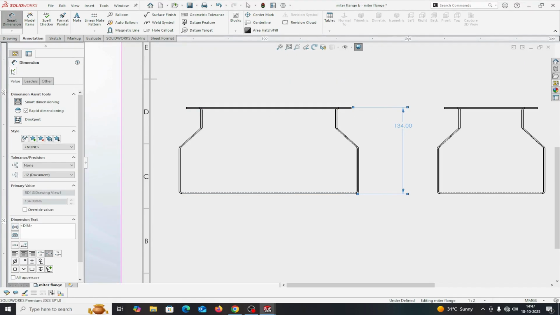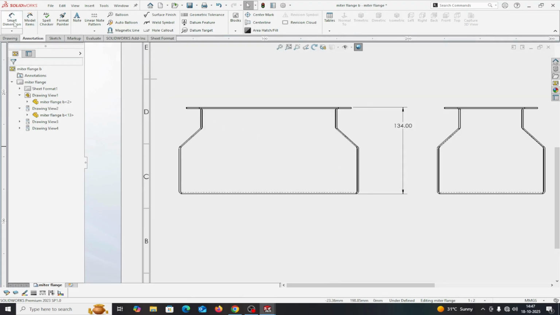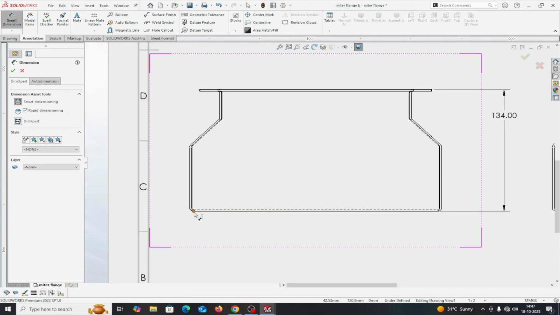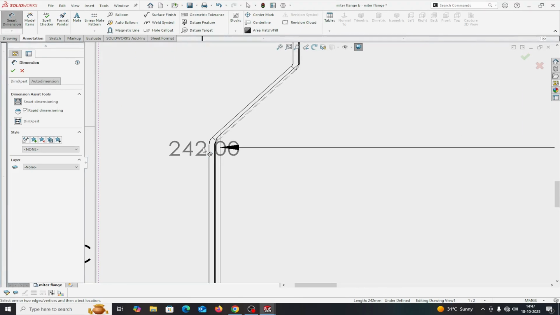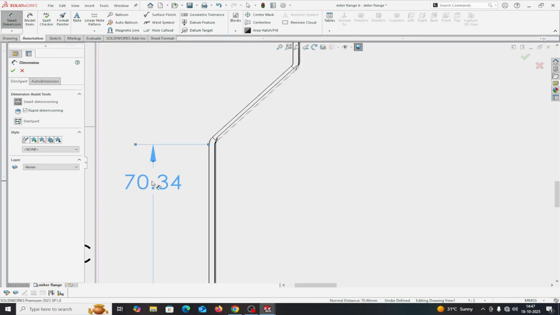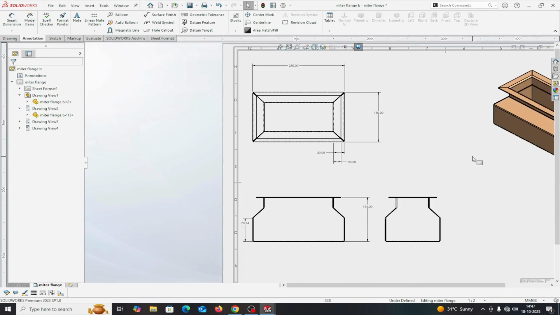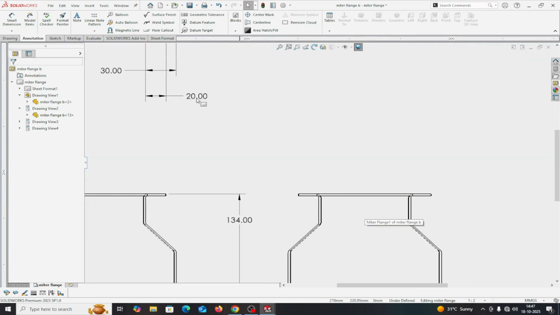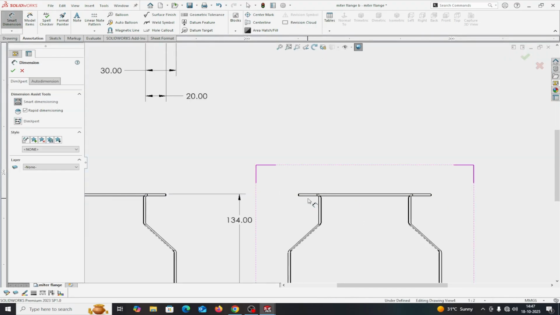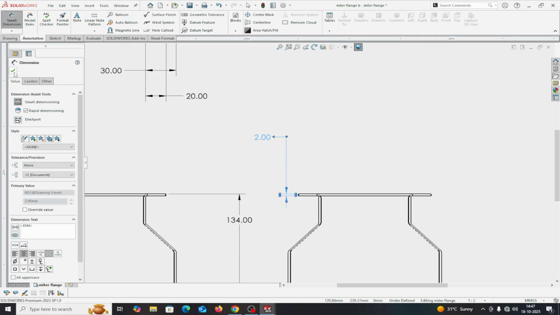This is the 134 height, and this is 70. This is the sheet thickness, 2 mm.